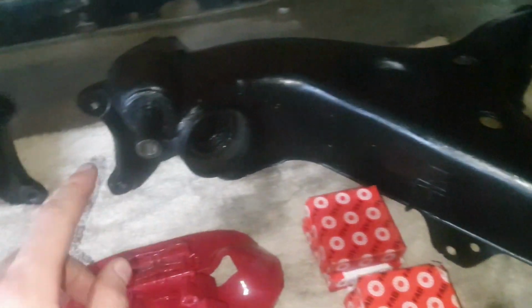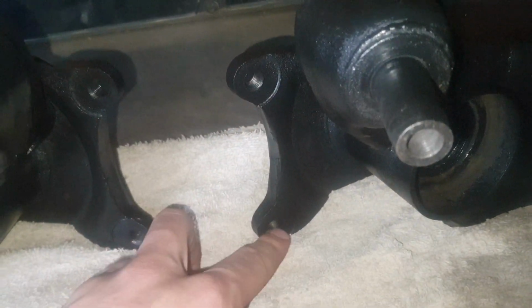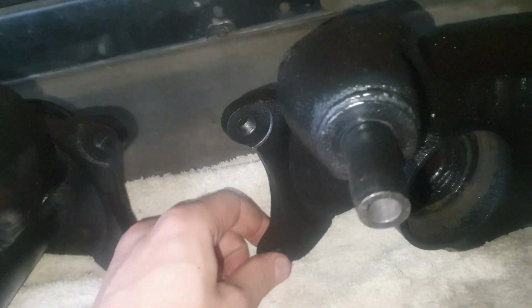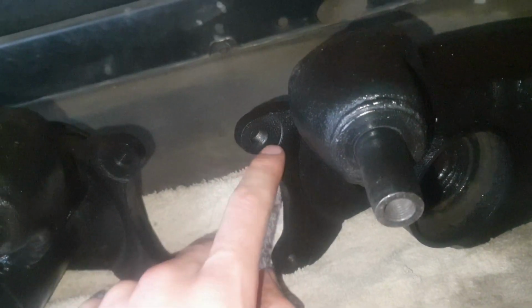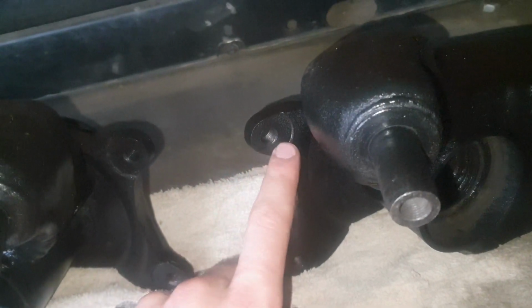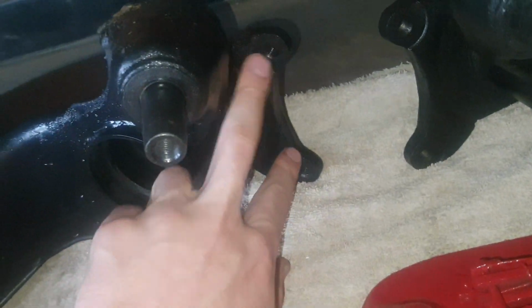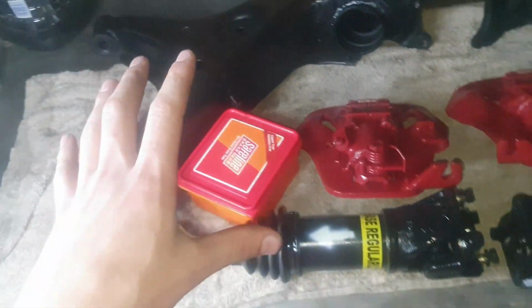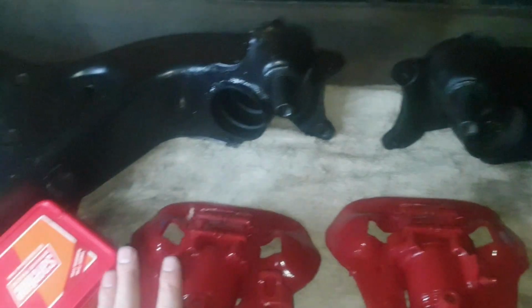And then as well, as you guys remember from one of the previous videos, we stripped these threads. So I tried to tap and die them myself, it didn't work, didn't last long, so I just sent it to the engineering shop so that they can put new Helicoils both in here, this side and that side, for the brakes. And then I did buy brand new bolts for everything once we install it again. But now we're going to start with the simple things.